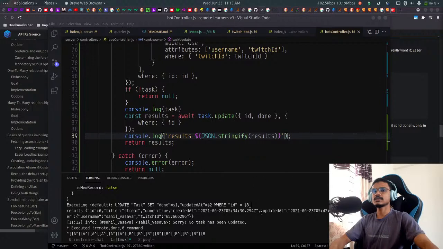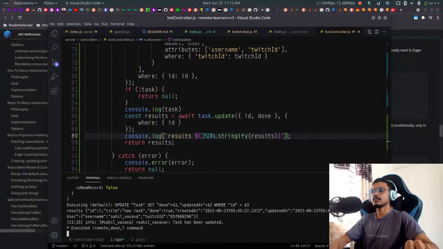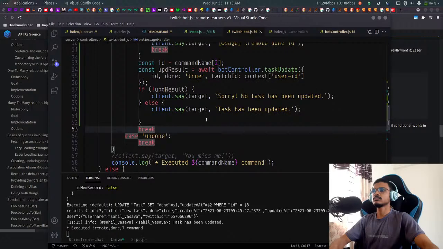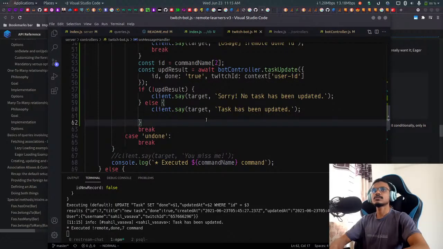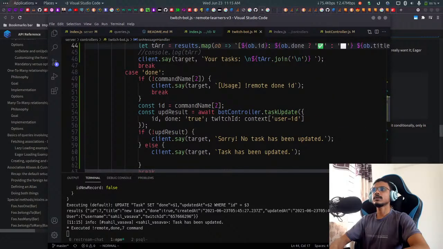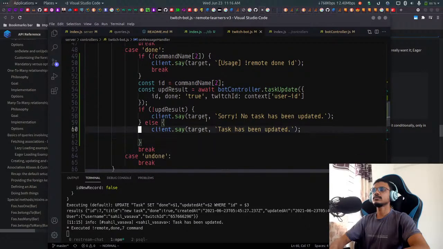Task has been updated. Nice. So now let's try to write the logic for marking the task undone. The same logic will apply, right?